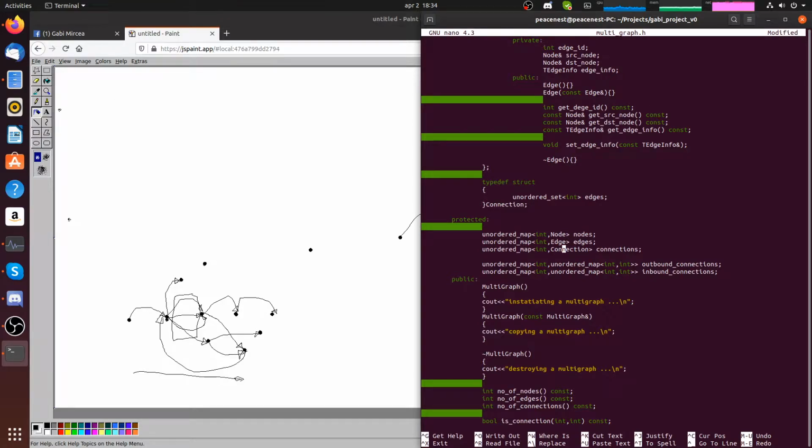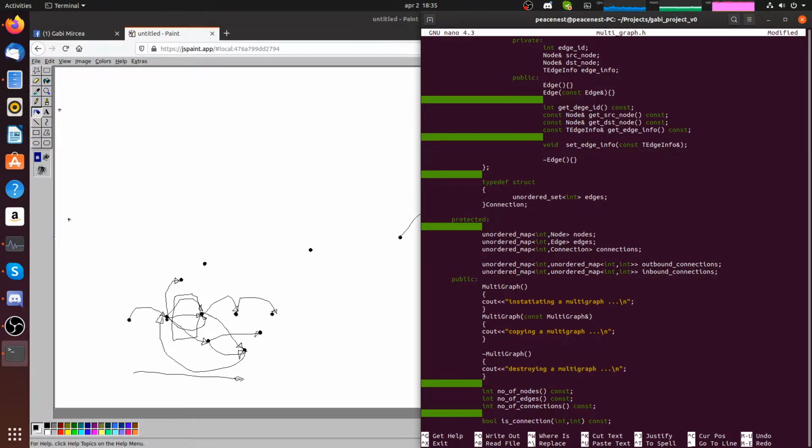Okay, and I also have an unordered map of edges that allows me, if I know the ID, to get the designated edge or node in theta of 1, because this is how fast you get stuff from that collection, right? From a dictionary.